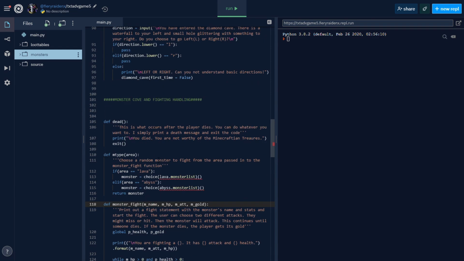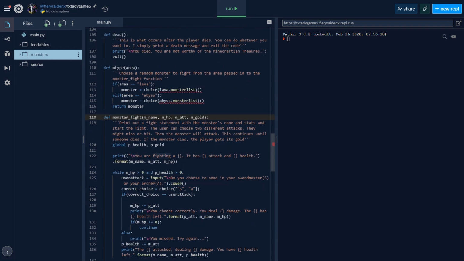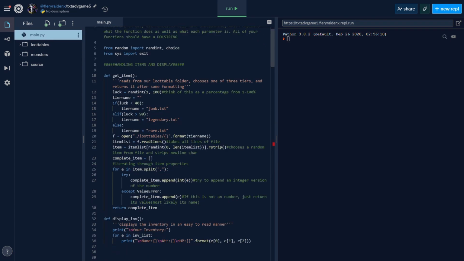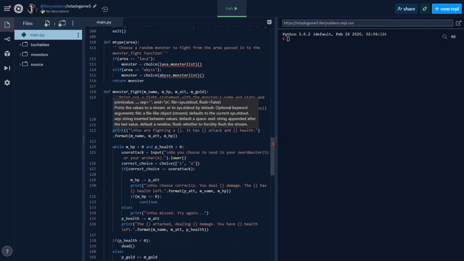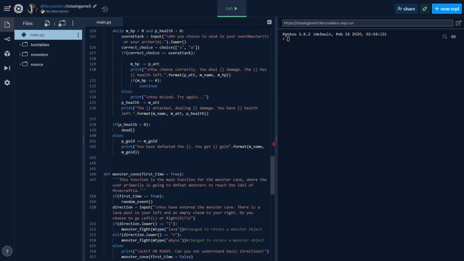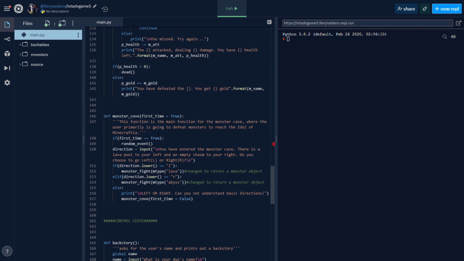You're going to be learning a lot of cool things actually, about how to create monster classes and how to make them have their own attacks. It's going to be great. Okay, so let's get started. You might notice some red lines, and I'll get to that in a bit. But first, let's look at our monster call function.